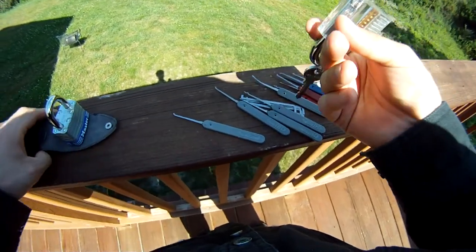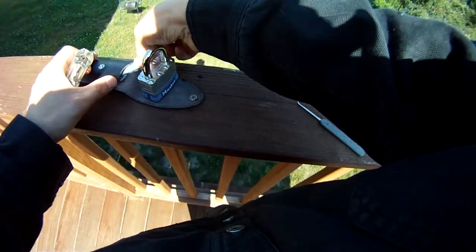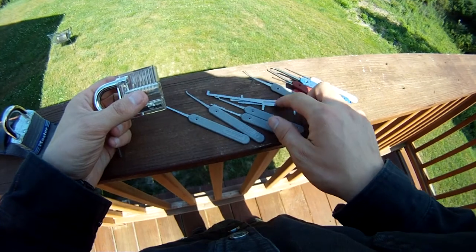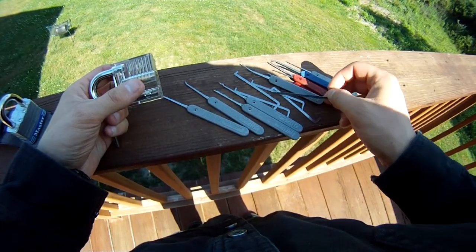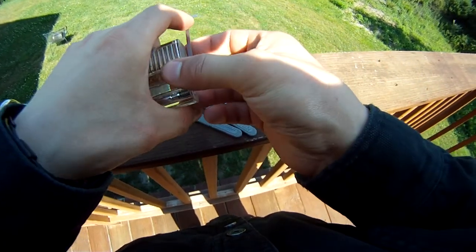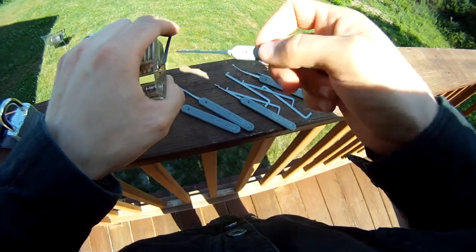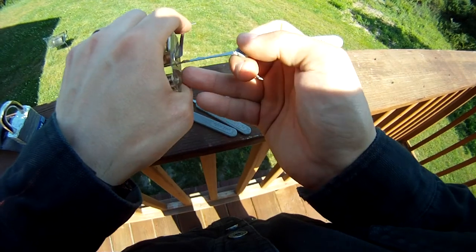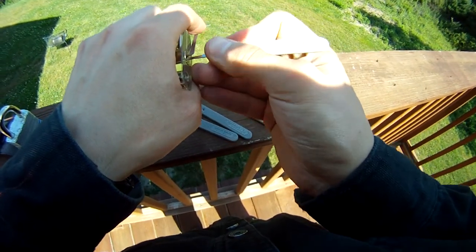So, first, this practice lock. My shims would stop going away. Let's see. Open keyway. We'll go with the fat, non-serrated one. We'll go top of the keyway. This is 6-pin. And let's try this city rake, and I'll show you. Keys without extreme bitting, this is really the thing. So I'm going to sort of cover this to keep from cheating, basically. But let's see what I can do.